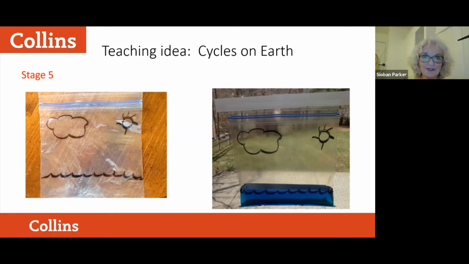And really what you do here is such a simple, fun activity, and they can do this at home by themselves. You would ask them to draw the cloud and the sun and the seawater on the plastic bag. Then you'd ask them to fill it up to the wave level. And if they've got blue colouring, please put it in. And then you just ask them to hang that bag with some sticky tape on or in front of a sunny window for a few hours.